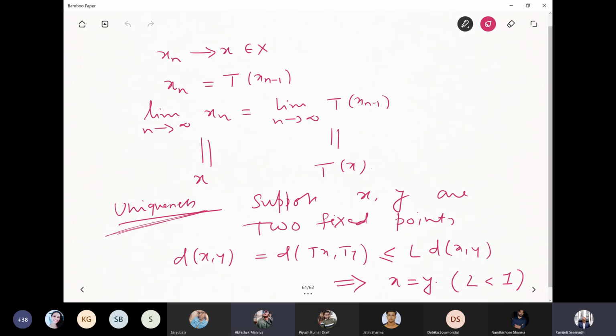If the metric space is bounded, then you have a subsequence which converges in the real line case. That is what is called the Bolzano-Weierstrass theorem. Whether the Bolzano-Weierstrass theorem is true in a metric space, that we will see. That's where the answer lies.